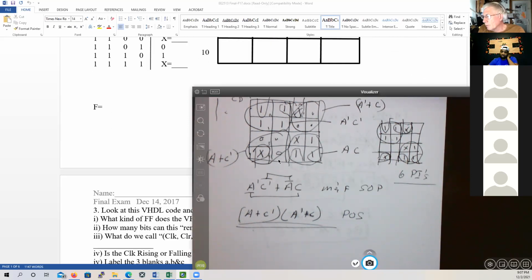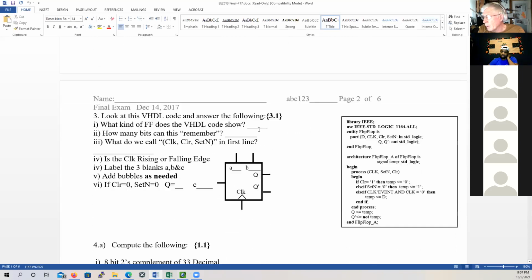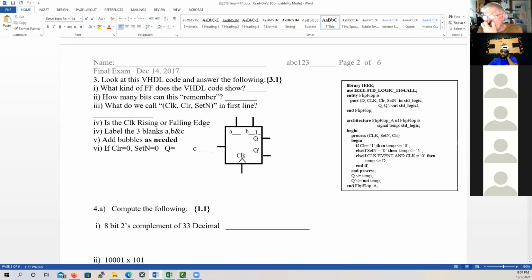Let's keep pressing on. So the next one is VHDL code. In-person we did Verilog code because that's what I'm switching to, but we did VHDL code here. So here's the code in VHDL. Now in VHDL, we have to have an entity which is separate, and then we have an architecture which is separate.